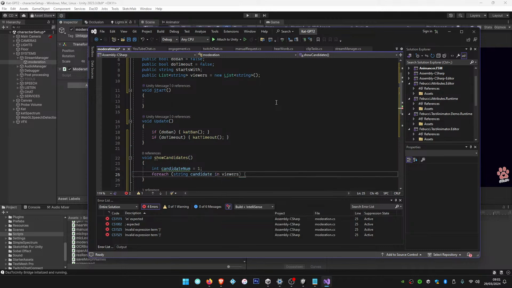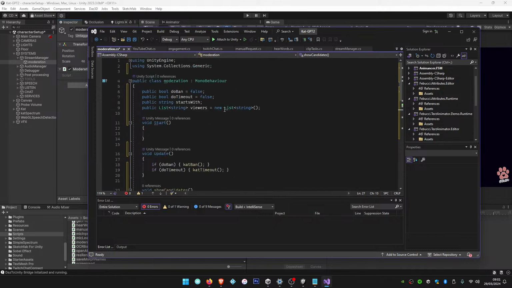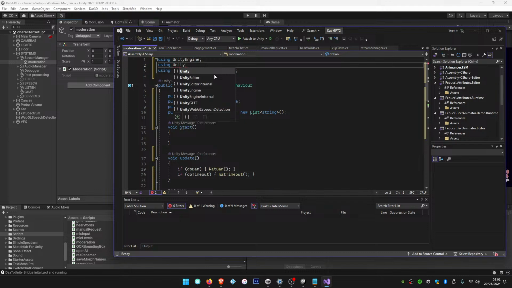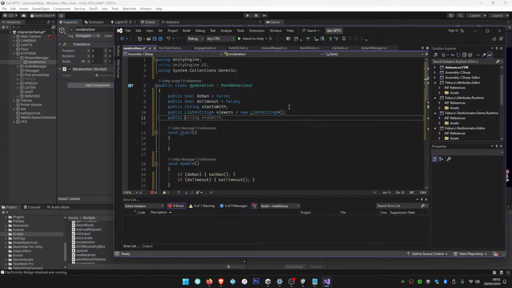But yeah, that's actually fine. For each string candidate in viewers, we basically want to go and display the string. So where are we displaying this? Well, I've got a txt status, so we also need to be using UnityEngine.UI. And then we can do a reference to a public text object, which is txt status.